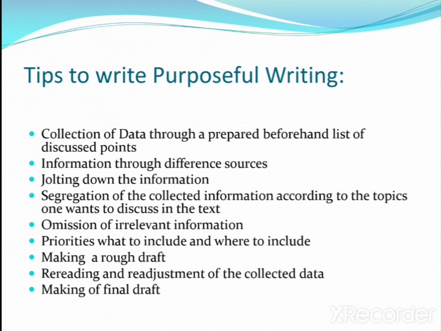Segregation of the collected information according to the topics one wants to discuss in the text. Now, anything that you want to write down, you try to divide it into topics. So you need to segregate all the topics that are going to be discussed in the paragraph. Now you have to collect enough information about all the topics. Sometimes it happens that you get less information about one topic and more information about the other topic.